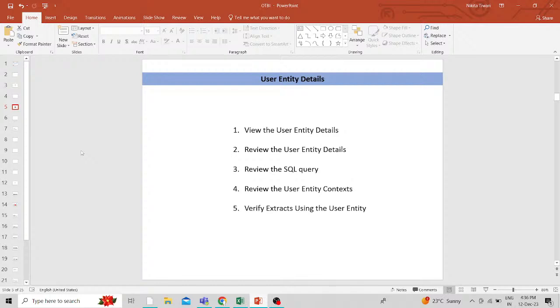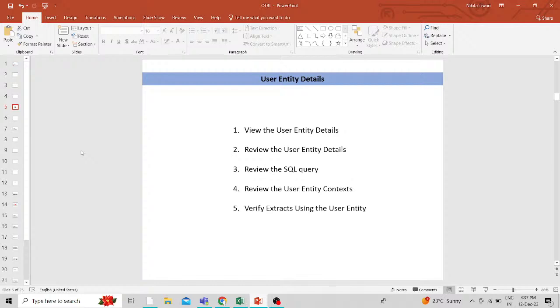You can review the SQL query the user entity uses, calculate the number of rows in a data set, and verify the extracts that are using the user entity. So you can see these sections there, and that gives you the detail and information that you can derive from the user entity detail UI page.